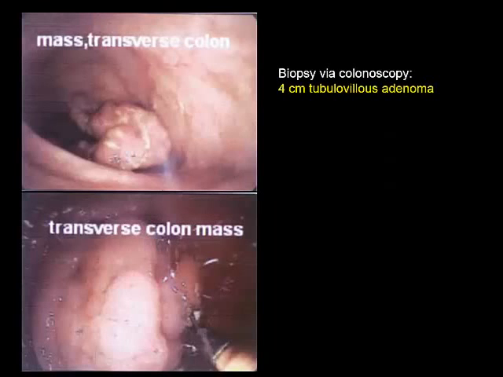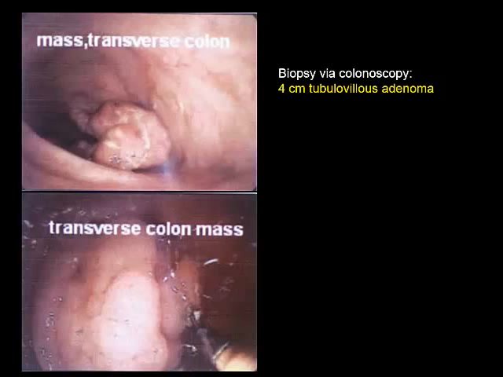This is the patient when they went to colonoscopy. We can see this large pedunculated intraluminal polypoid mass, and on biopsy this did indeed turn out to be a tubulovillous adenoma. Now, of course, when these adenomatous polyps get to be this size, there's a finite and significant frequency of concomitant malignancy. So we actually screen for these with colonoscopy to prevent the development of colon carcinoma.